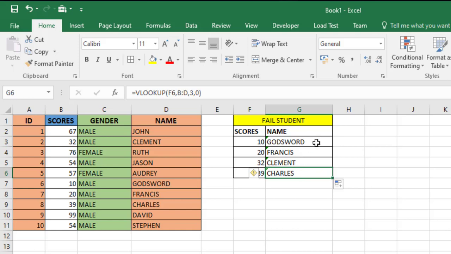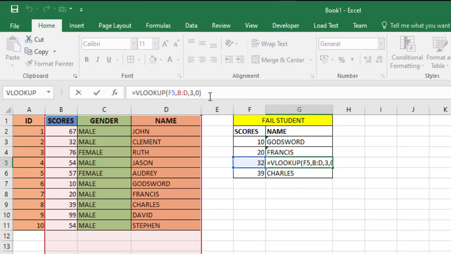when you autofill, you get an error. Let me see something here. Okay, there are some instances when you autofill, you get an error. So in that case, let me use this one. You see, when we are selecting the range, we select the column. I want to teach you something. So let's go to the formula bar. This formula is not wrong, it's the correct and perfect one, but I want to teach you something.